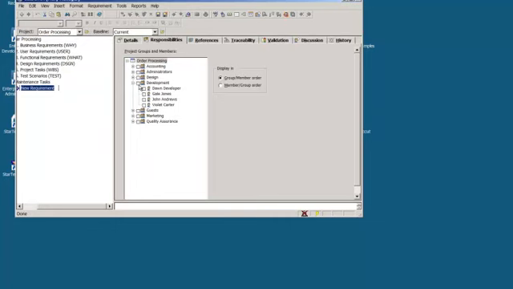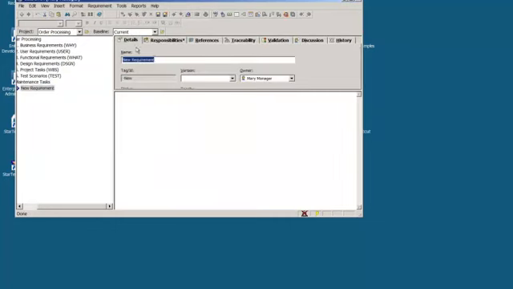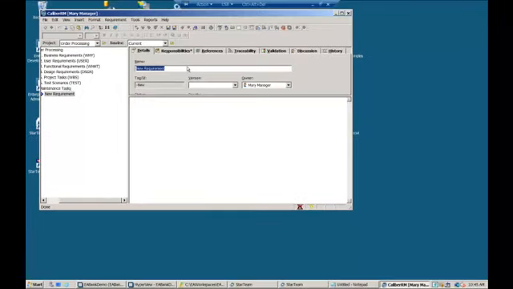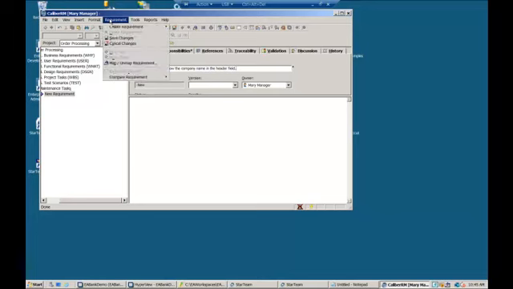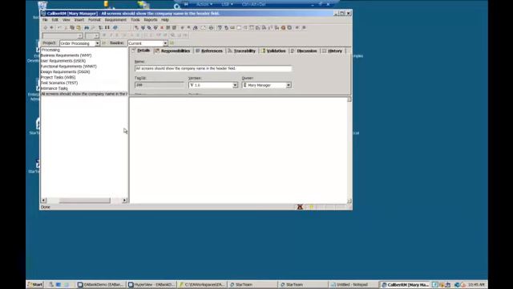We're going to assign this to the development group and provide some details. Place in our description, and now we will save these changes so the developer can now attach this to their change process.